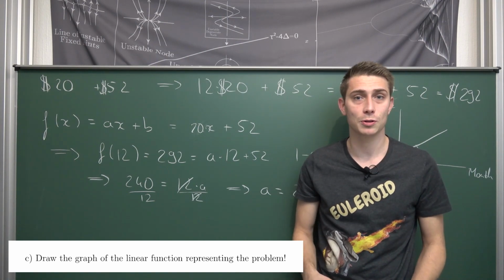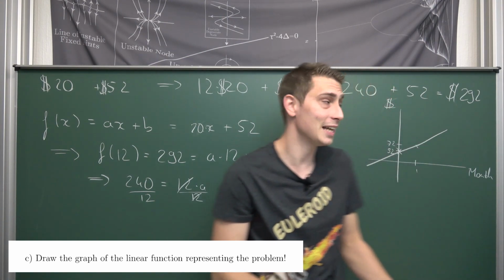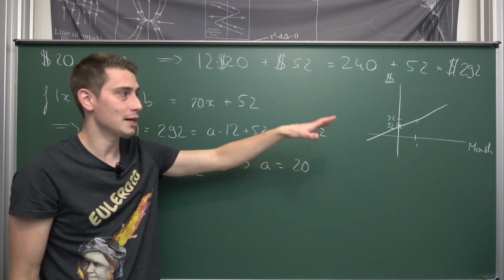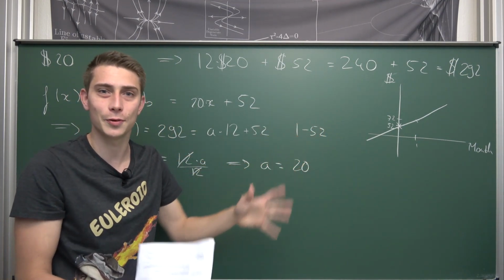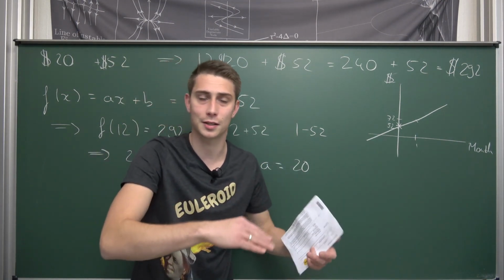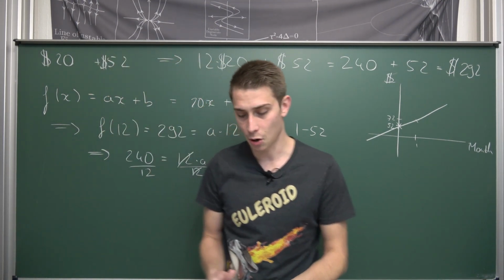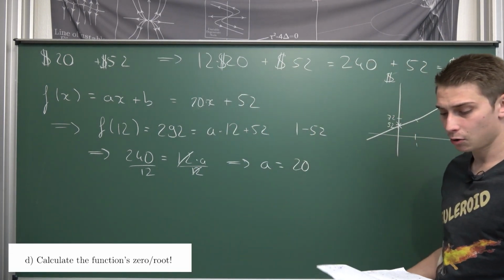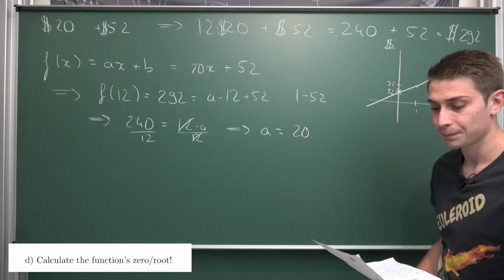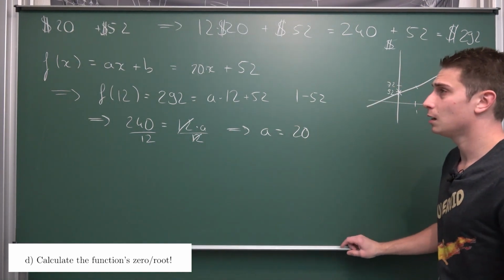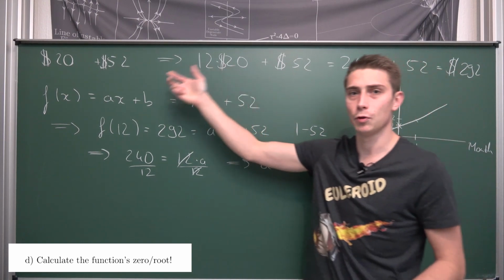Now, the next exercise wants us to draw the graph of this thing, and gladly, we are already done with that. Take a piece of paper, okay, and try it out for yourself really nicely. Use your ruler and pen and your pencil, and then it's going to look nice. So we are done with that exercise. Now we are going to go for the next one. Now those next exercises are not really with respect to the real world application here.